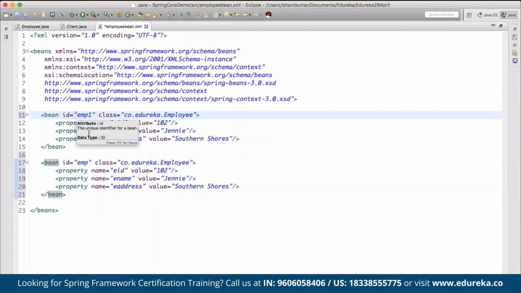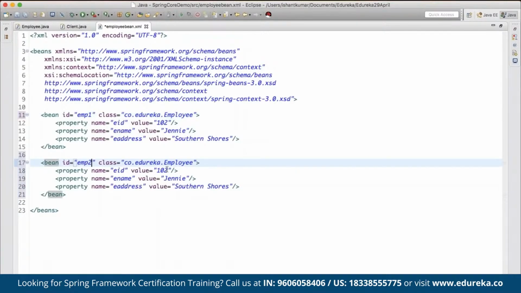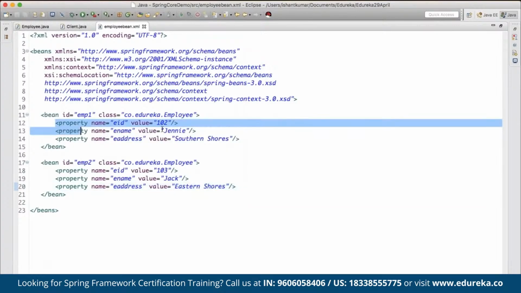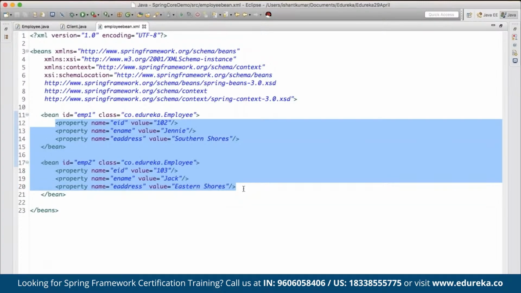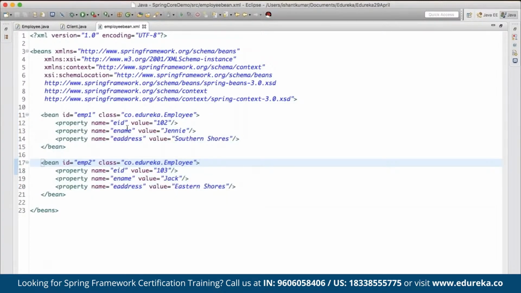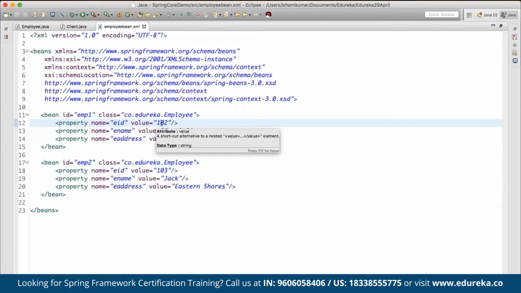So let's say this is emp1, this is emp2, and here it goes like 103, let's say Jack, let's say Eastern, right? So this is a configuration resource for my objects. I am just putting up the key value pair over here. Key is the attribute name and the value is the exact value which the attribute holds.